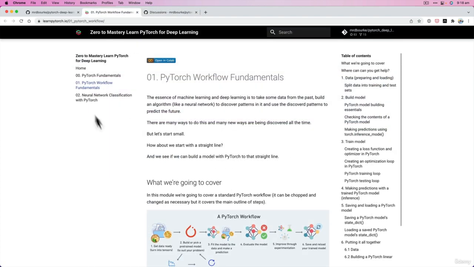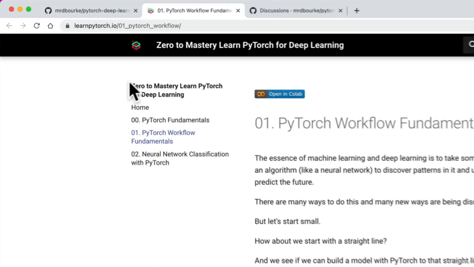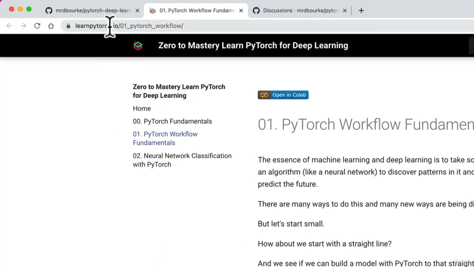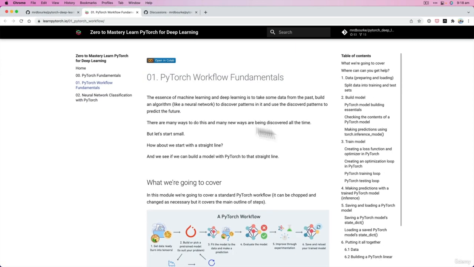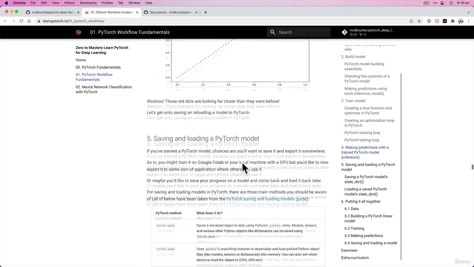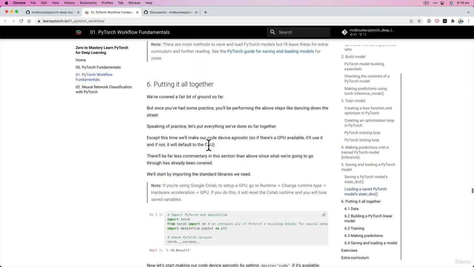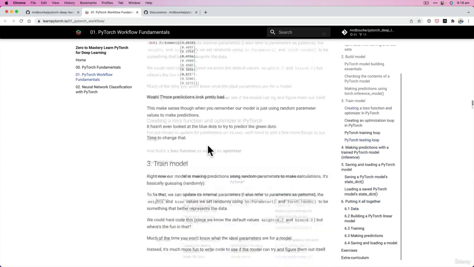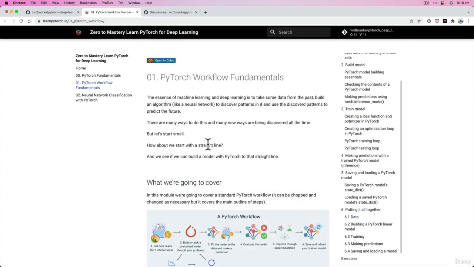And also, don't forget, there is the book version of the course, learnpytorch.io. By the time you watch this video, it'll probably have all the chapters here. But here's what we're working through. This is what the videos are based on. All of this, we're going to go through all of this. How fun is that? But this is just reference material, so you can read this at your own time. We're going to focus on coding together. And speaking of coding, let's code. I'll see you over at Google Colab.